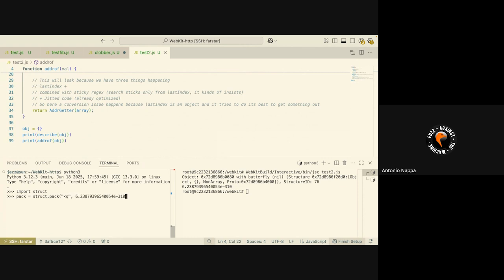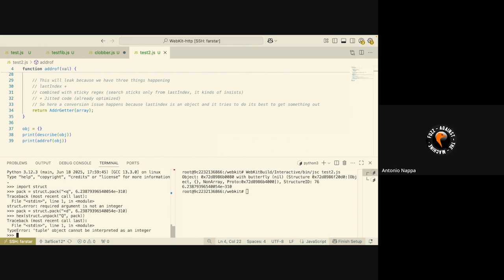And then we put the number here. Then we do unpack, and we use Q, and we use pack, and we say X. Let me see. Sorry. Pack is a tuple, so we need to give the first element.